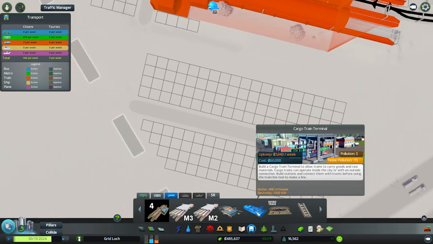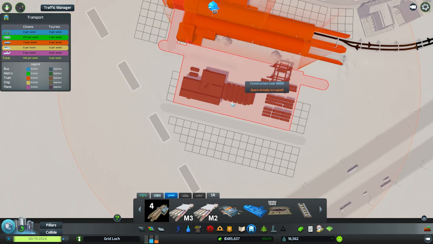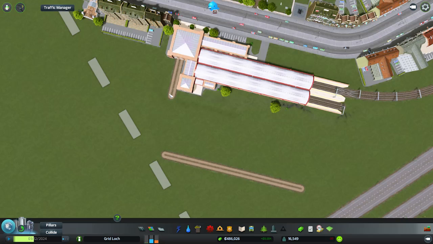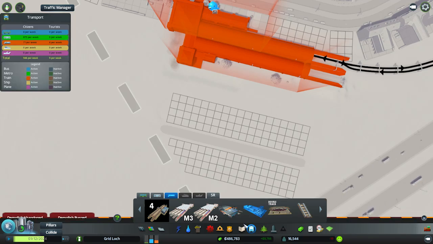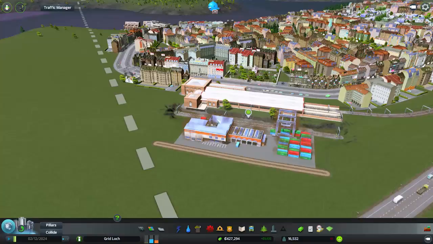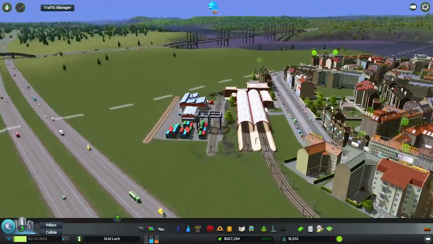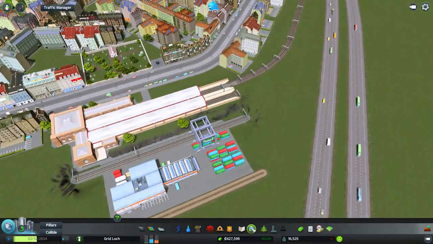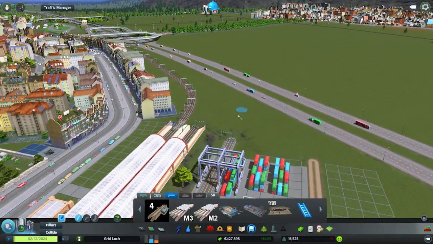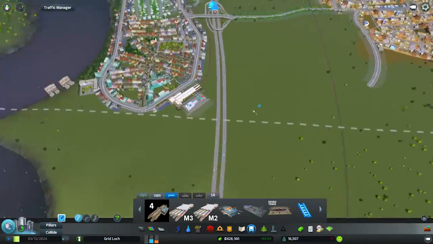This may or may not look good in the end. Alright, so then that goes straight in there. Get rid of that road. That's really not needed. Get rid of that road. I'm trying to make it kind of look part of this train line. Now, I want this to go underneath the highway and head out over to there.